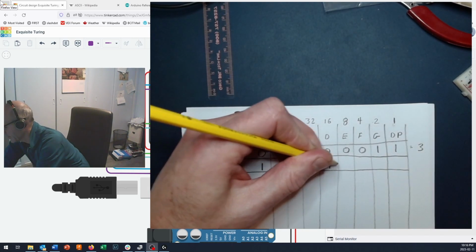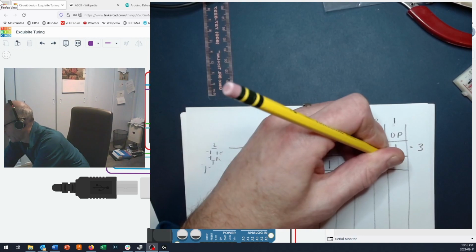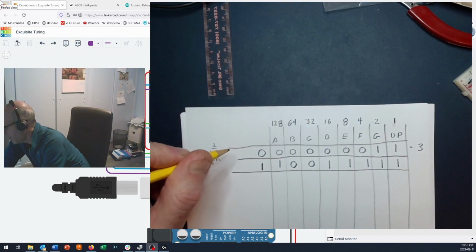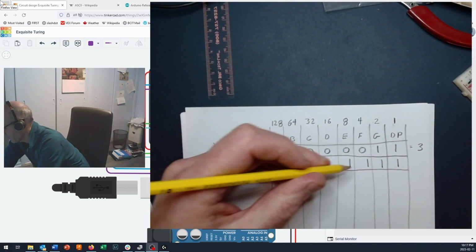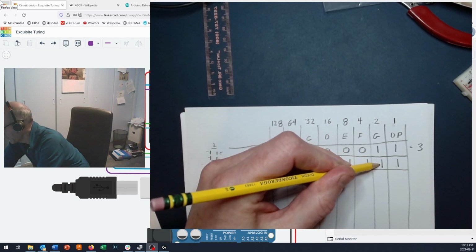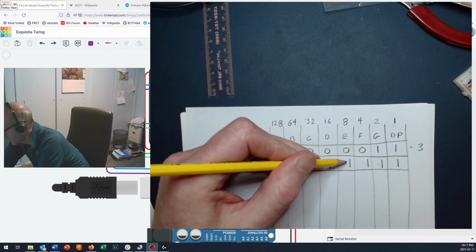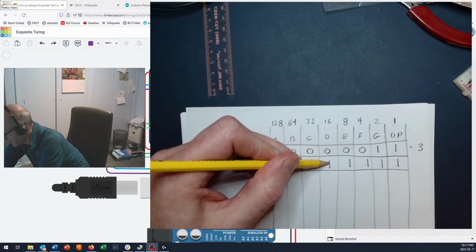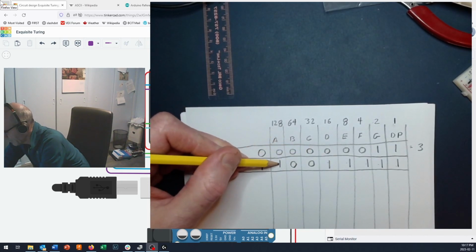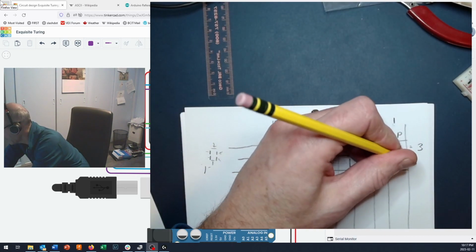And now I set this to turn everybody else off. And if I add that up, that's 1, plus 2 is 3, plus 4 is 7, plus 8 is 15, plus 16 is 31, plus 128 is 159. Did I get that right?